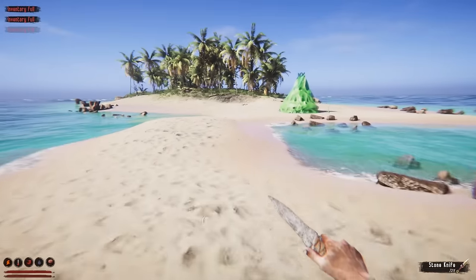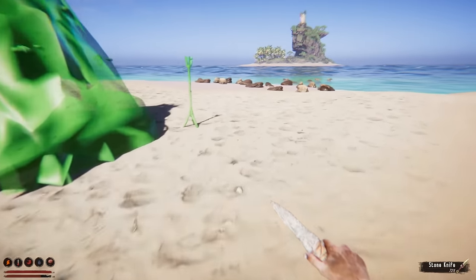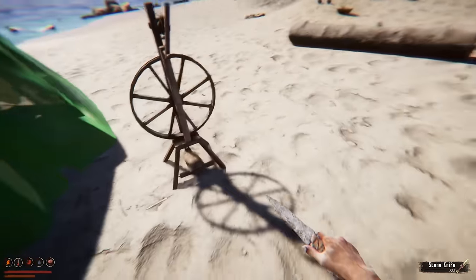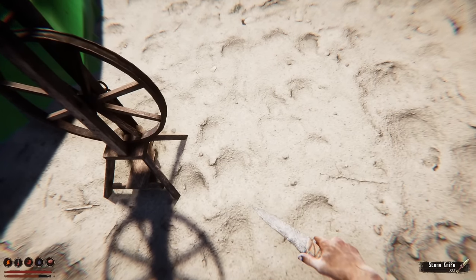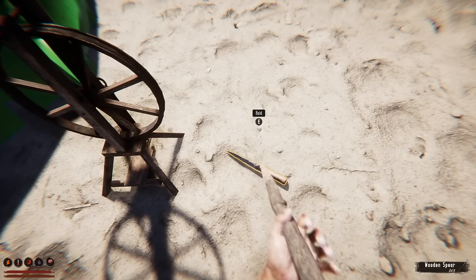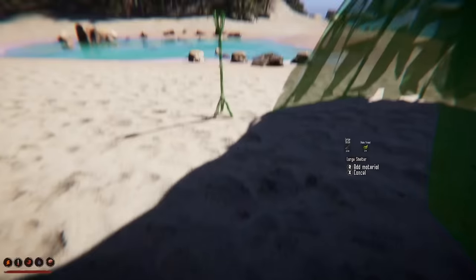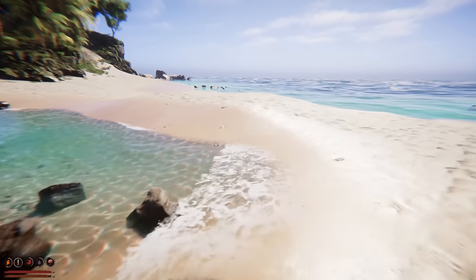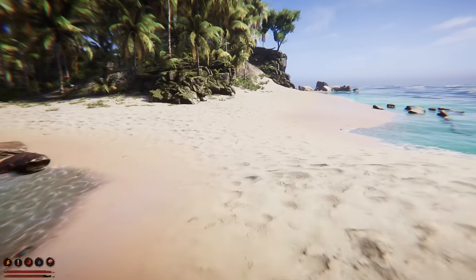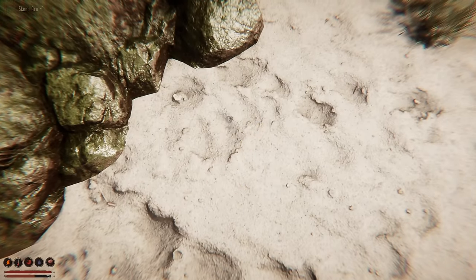Insufficient. Inventory's full. Well, we can drop the knife. Put it over here, I guess. I'll drop you. Actually, number two for the... Number three? There it is. Let's drop you as well for now. And I'm just going to keep the stone spear and then this as well, the stone axe. So let me pick you up.